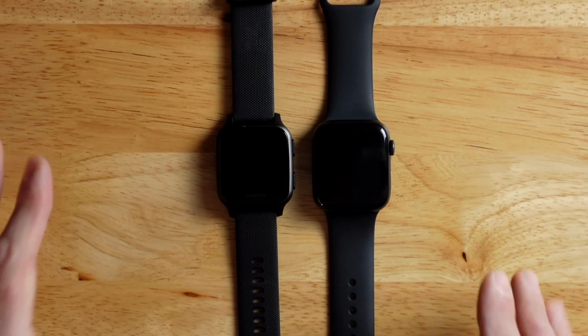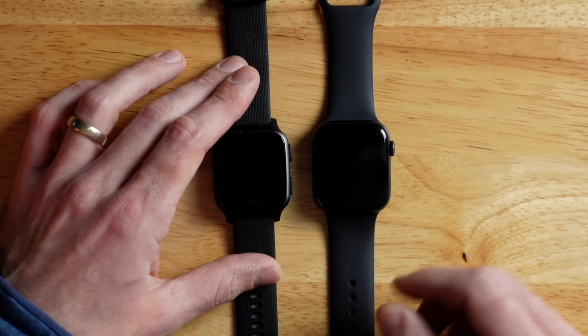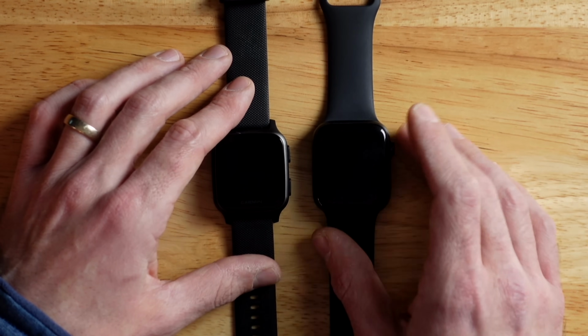Okay, so I thought I'd compare these two watches because they're so similar looking and they're at a very similar price point. The Garmin Venu SQ Music that I have here retails for $250 and the Apple Watch SE retails for $279. There is a version of the Garmin Venu SQ that doesn't have music for just $200, but I thought having that music feature was a bit more comparable to the Apple Watch. And actually, in terms of music, the Garmin Venu SQ does a lot more. That's kind of a spoiler. We'll talk about that in a little bit.